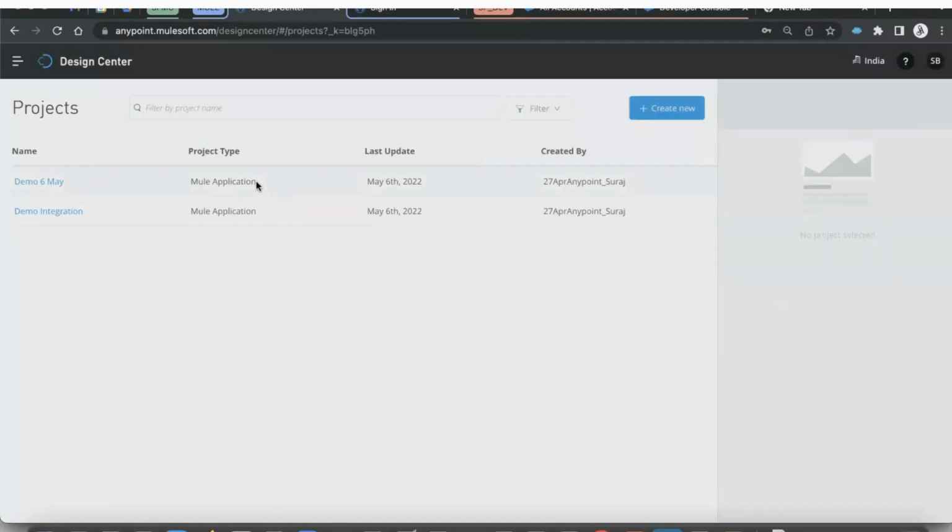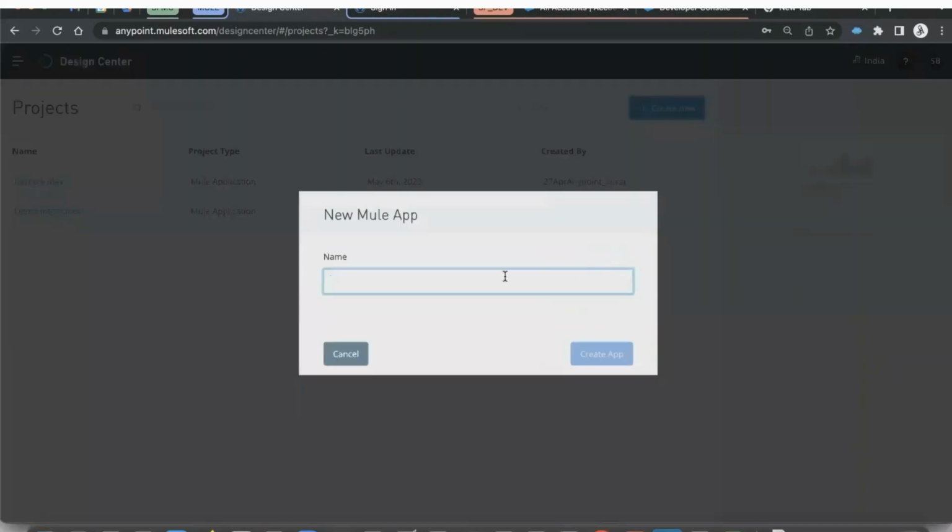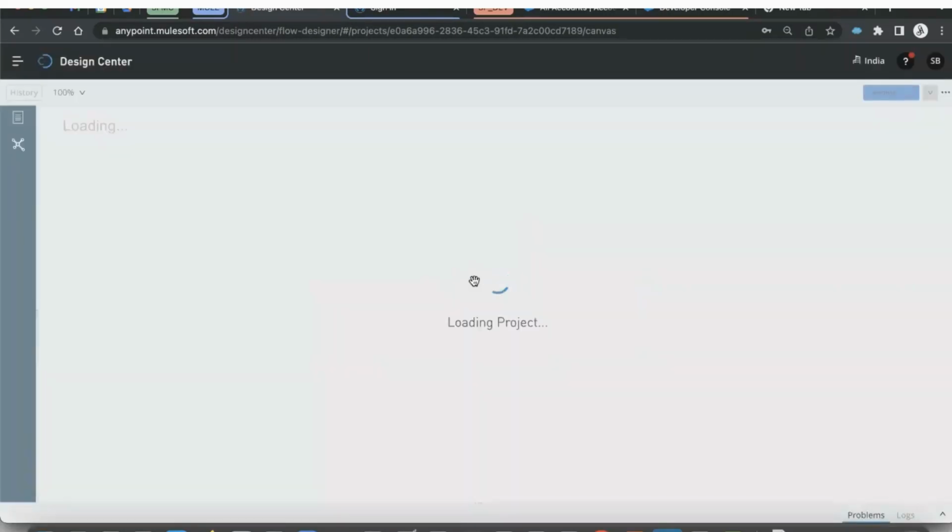If you are integrating cloud platforms, then in that case you can create a Mule app, API specification fragments, or asynchronous API. Let's create a first app now, and we can see how we can integrate multiple platforms over the cloud using Design Center only.